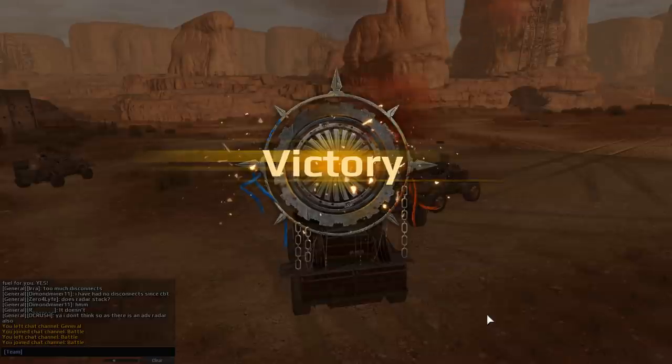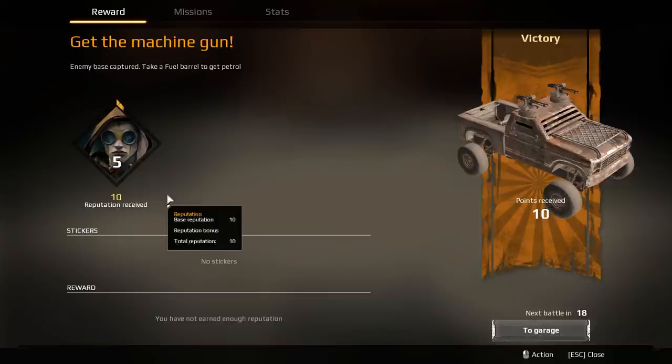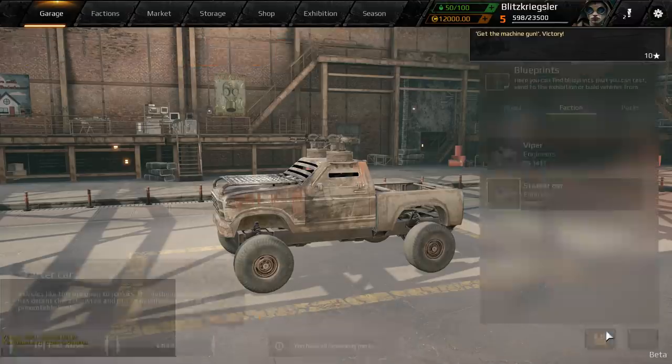So you can see matches are really quick. I think the timer is like 3 minutes long, and we got next to no reputation, but that's fine. Points received. So let's go back to the garage, and I'm going to open up another vehicle here.